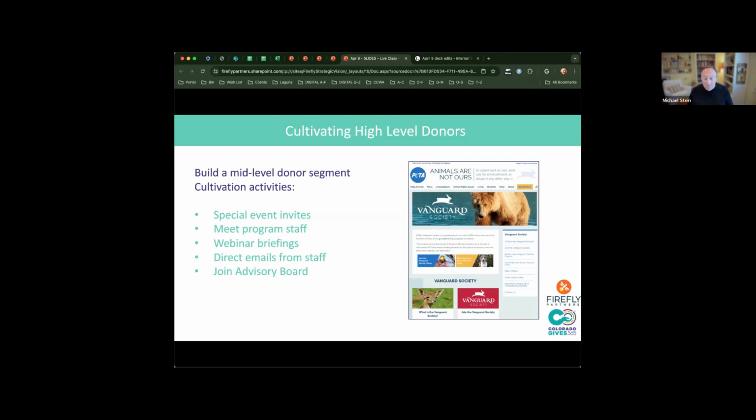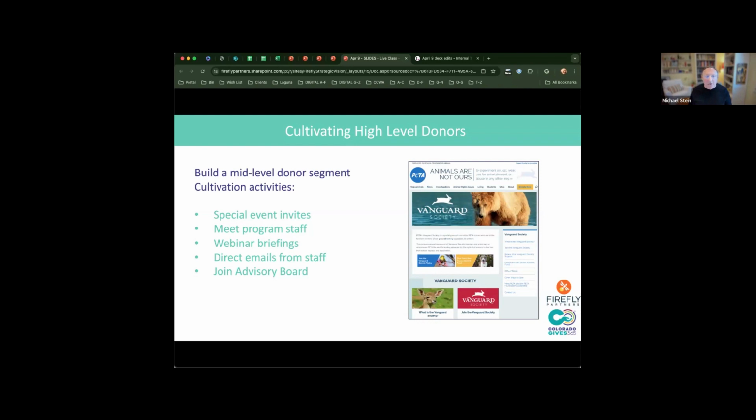Another very commonly used technique is the advisory board. In other words, not the financial fiduciary board of directors, but an advisory board where people can come inside, hear about the work, and advise. Maybe you're bringing someone on because they have a unique skill. Maybe they're a scientist, a lawyer, or an accountant. Whatever their area of expertise is, or maybe they're just a committed citizen from a part of the state that you want to get involved. So bring them on.